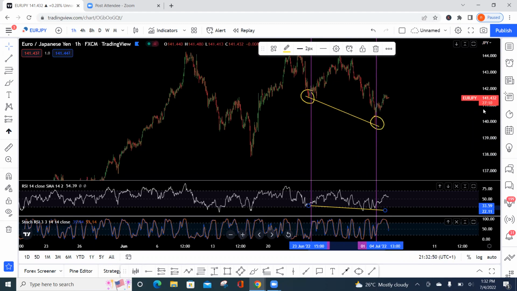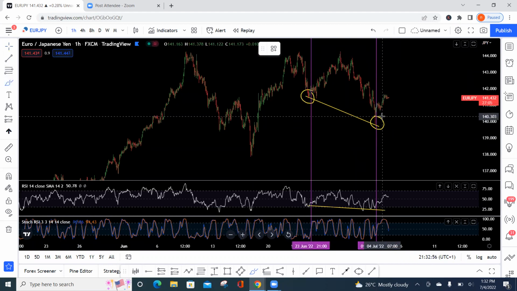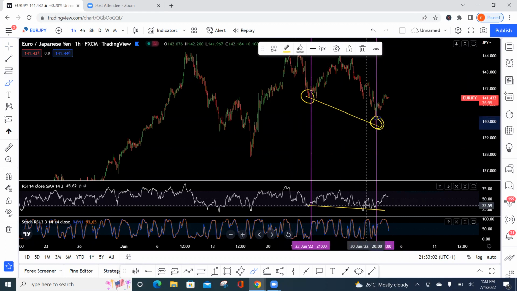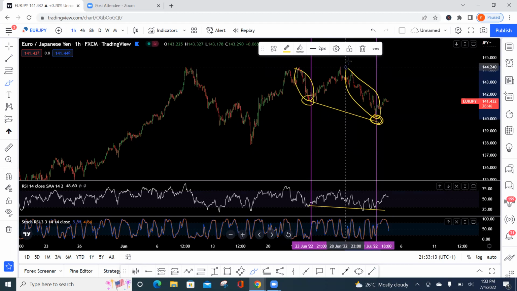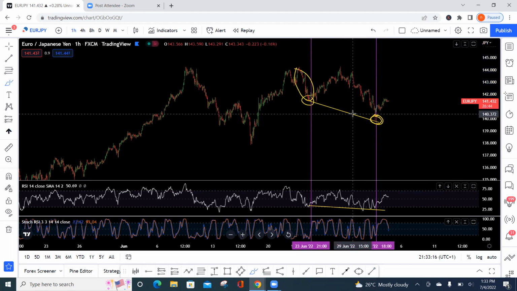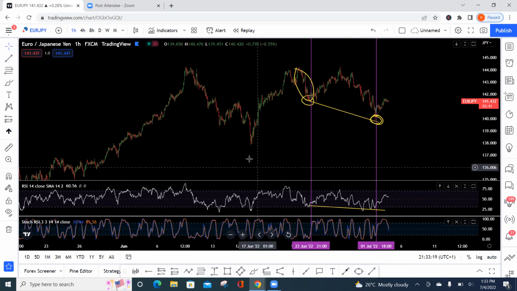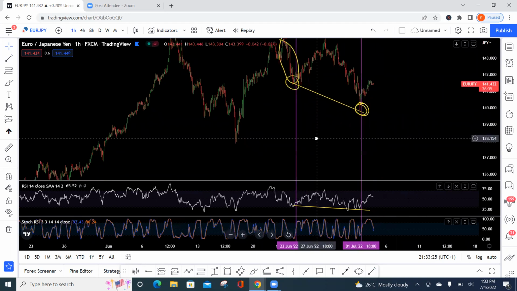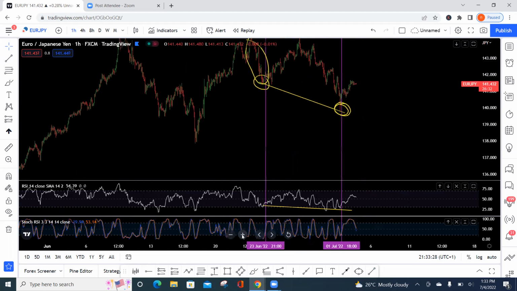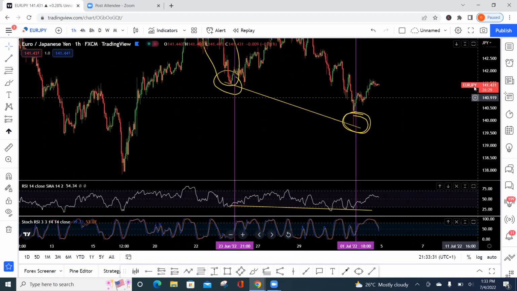So by virtue of seeing this, at this level, guys, we are not going to take this trade. Why? We are seeing a lower low here. This lower low shows that the much pressure you see here in this trade coming down, you have a greater pressure to the downside here. So why do you want to buy a market that is having a greater pressure to the downside? That is the problem. Why must you buy it?